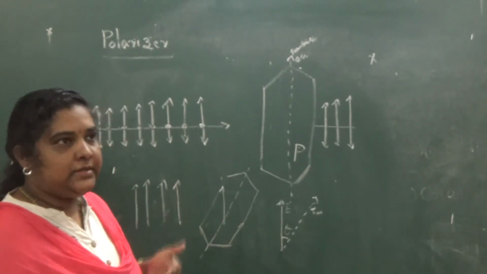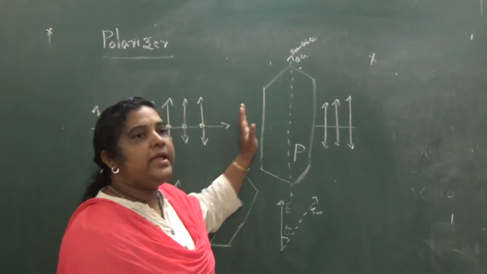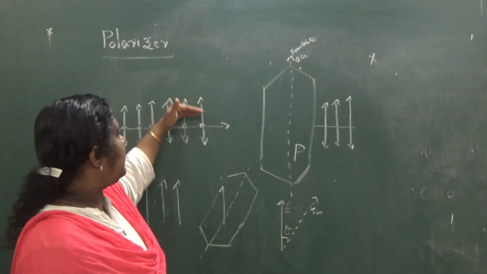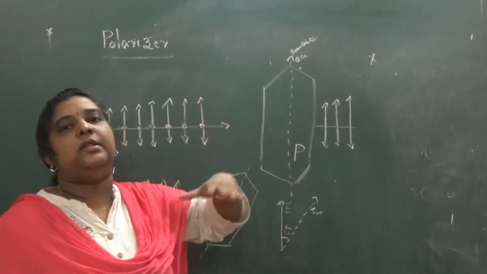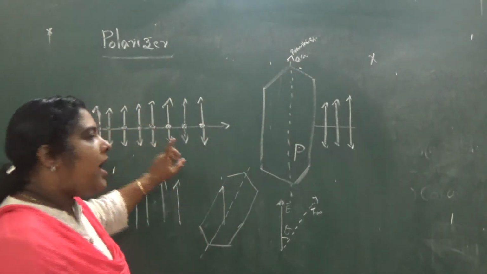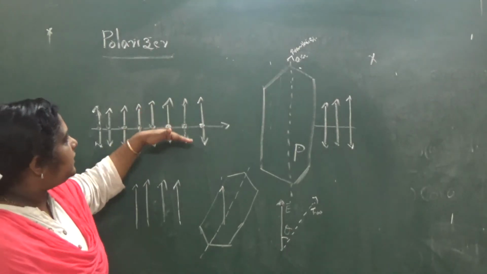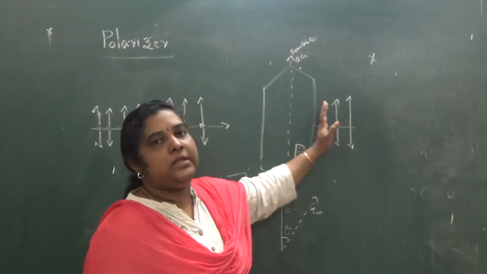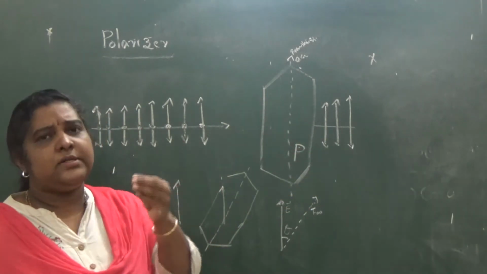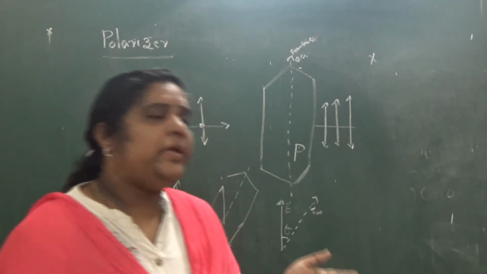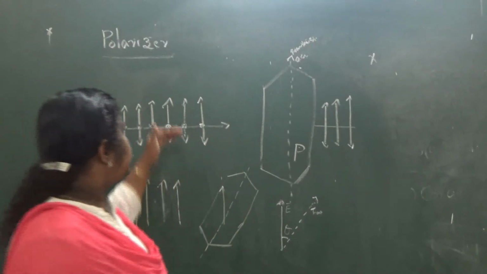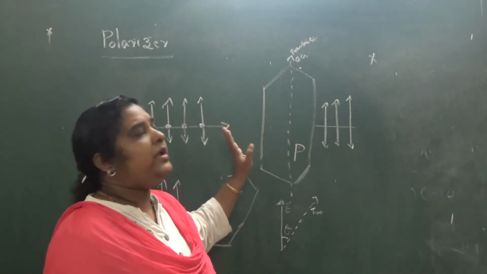So when electrons are vibrating with some frequency and our unpolarized light enters that material, the electric field vibration parallel to the electronic vibration in the material will be absorbed. Suppose electrons are vibrating in this direction in the material, and our unpolarized light contains vibration in the same direction, then as it passes through the material, it gets absorbed. That's what actually happens in polaroids or polarizers. Simply it is a polarizer, but artificially made polarizers are usually called polaroids. That eliminates one of the polarizations when light passes through the material.